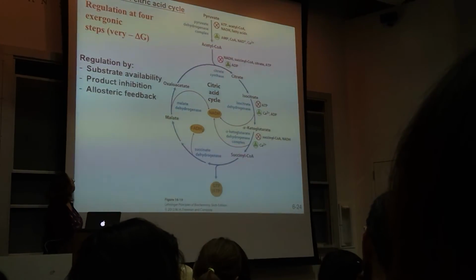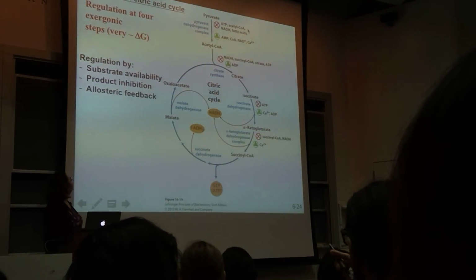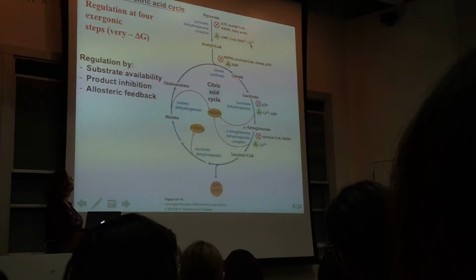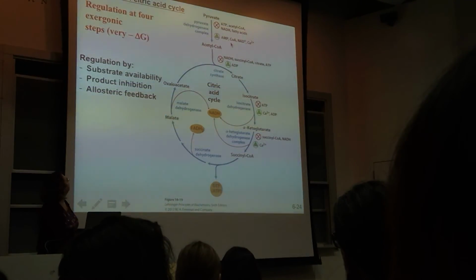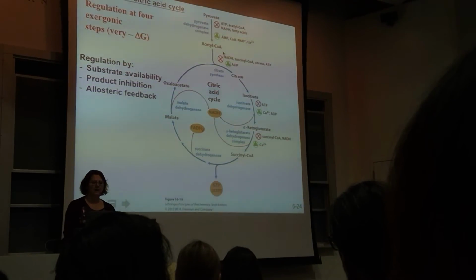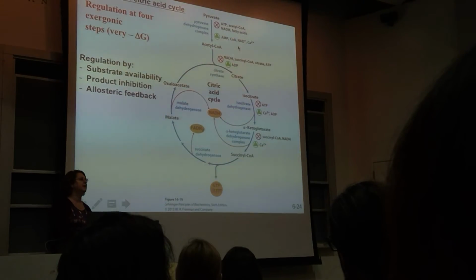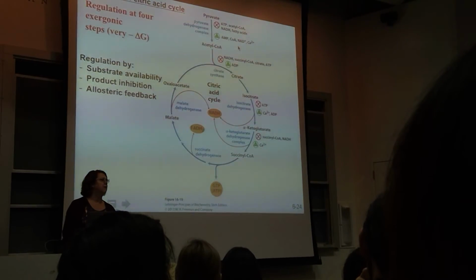So what we're looking at is mostly product inhibition here. Plus, there's also a positive, in terms of actually AMP, CoA, NAD+, and calcium driving it. We'll talk about calcium in a minute, but these are basically products that would inhibit it, and the substrates would promote it. There's also, for mammals, a phosphorylation, which is a covalent modification that regulates it, but we're not going to go into details of that. So this is highly, highly regulated.